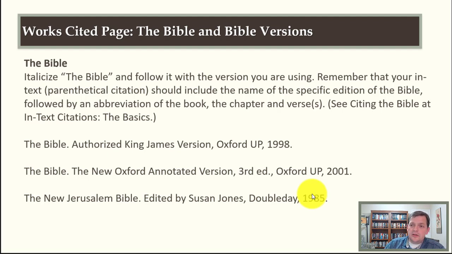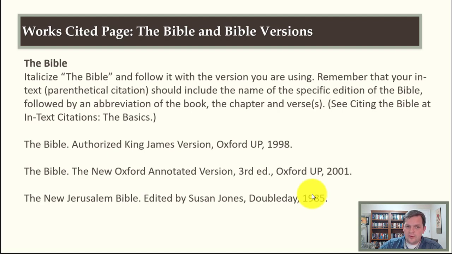You can go back and look at what I talked about with citing the Bible in in-text citations. But here, just as an example, the Bible, period, Authorized King James Version, comma, Oxford University Press, 1998 would be correct for that one. And this is what your citations should generally look like.